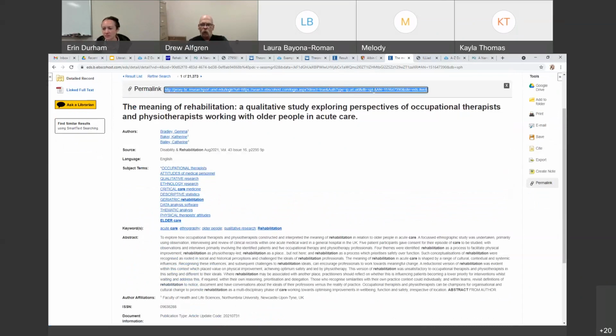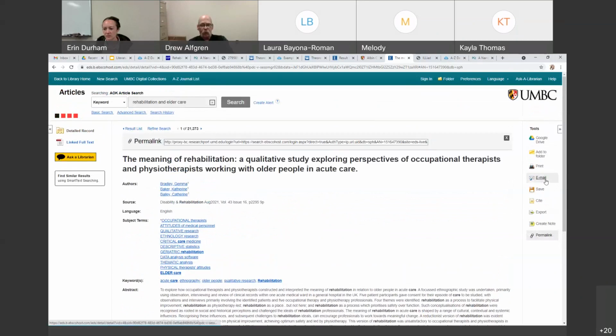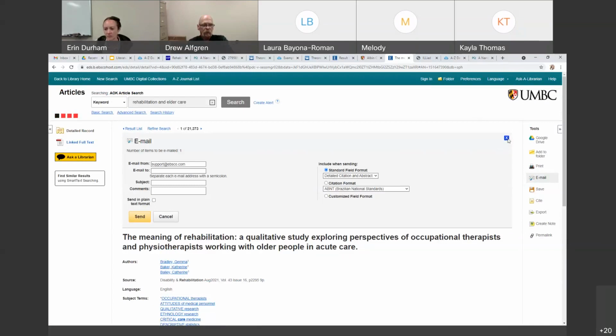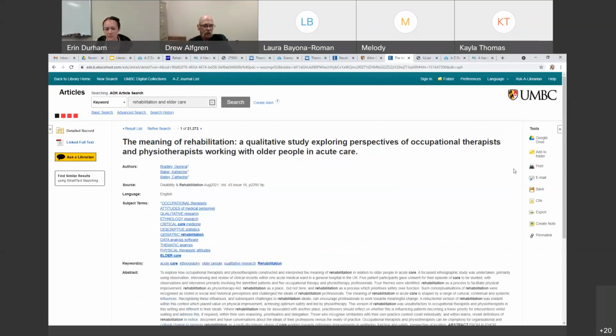What you'd see over on the right when you hit that email button, if there's linked full text, it should be putting in the linked full text for you, but in this case, it's not. So just go over to the left and download the article yourself. So normally, go to another one that has full text.